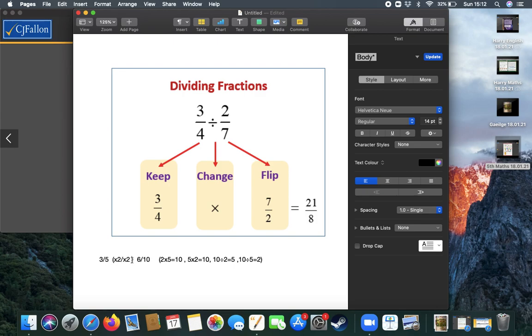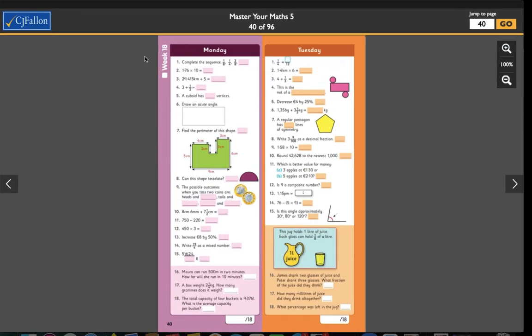So that's how you change one fraction into an equivalent version of it. You either divide this into the new denominator, get an answer, multiply that answer by the numerator to get the new numerator, or think to yourself, how did that denominator become the new one? 5 by 2 equals 10. So I multiplied it by 2, so I must do the same to the top number, multiply the 3 by 2 to get 6, and there's my new fraction. So that's what you're going to do for number 1.